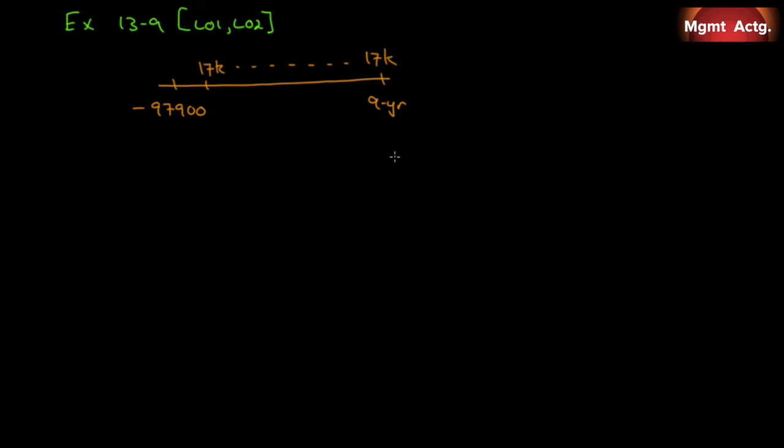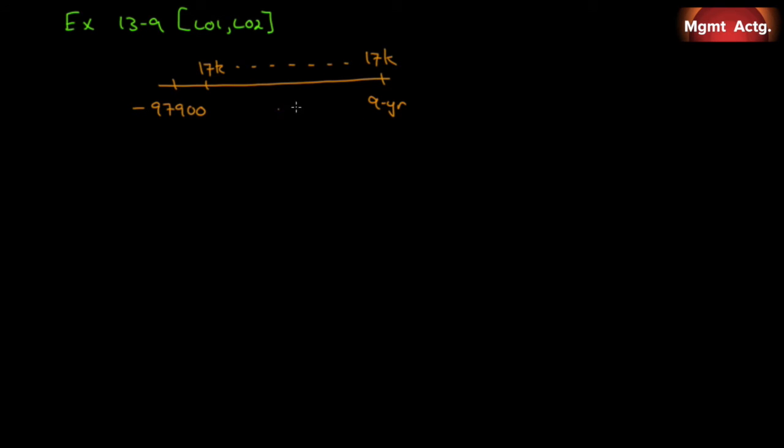Exercise 13.9, internal rate of return and net present value. Scotia Family Health Team is investigating purchasing an ultrasound machine for use in its patient clinic. The machine would cost $97,900, including invoice cost, freight, and the training of employees to operate it. Scotia has estimated that the new machine would increase the company's cash flows net of expenses by $17,000 per year. The machine would have a 9-year useful life with no expected salvage value.